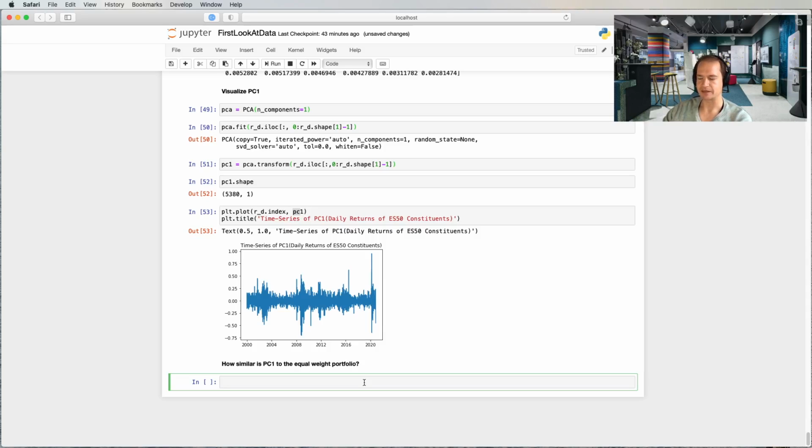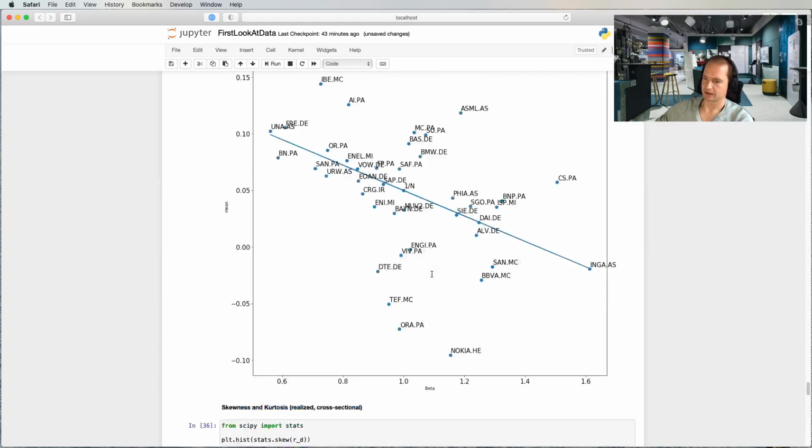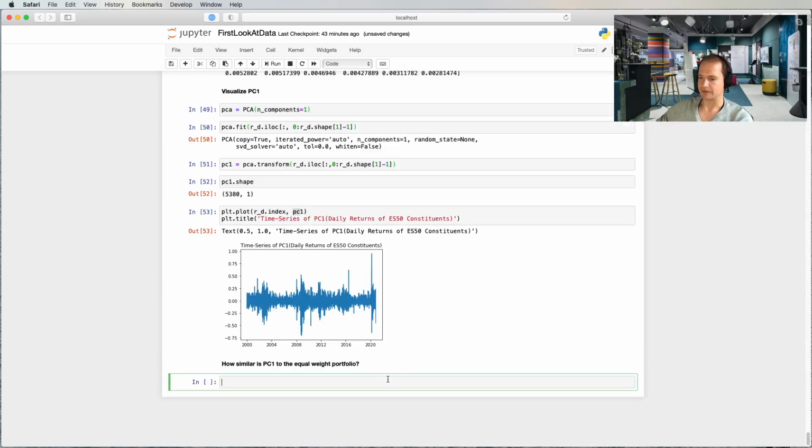All right. Now, what do we do? We run a regression, so we don't code it ourselves. We just use a package we already loaded in, the stats models package in one of the other videos. I don't want to go all the way back, so we just reuse it, right? So what we now have to do is we have to set up the regression. In order to set up the regression, we need our supervisor, the y variable, and we need our feature, the x. So it doesn't really matter whether we regress PC1 on the return of the equal weight or the other way around, since regressions just capture a correlation and not causality.